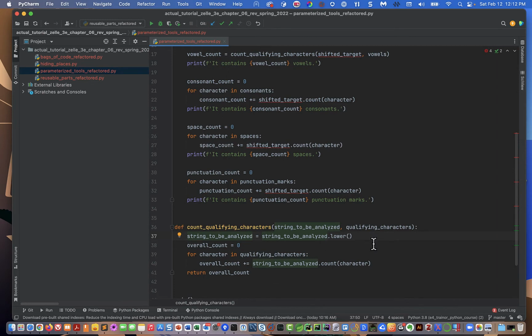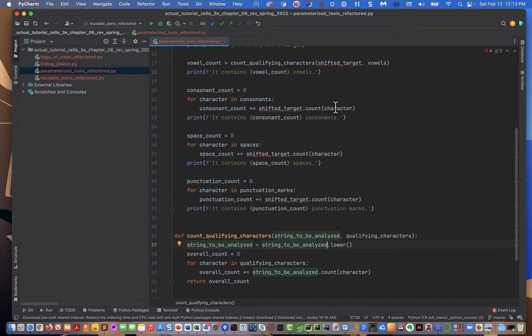If we had left the shifting to lowercase outside of this, that would be what we call coupling, which is the code in main would know about the internal workings of count qualifying characters. Now, we've taken all the assumptions about how count qualifying characters works, and it's all hidden in count qualifying characters.